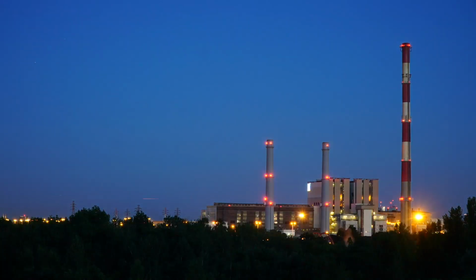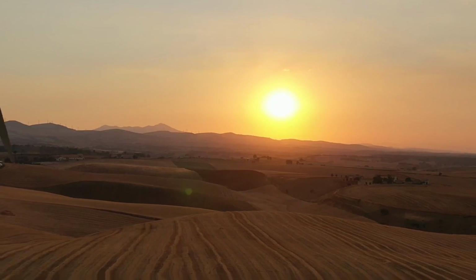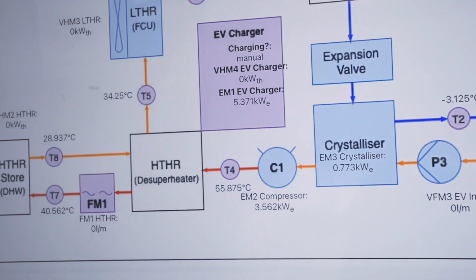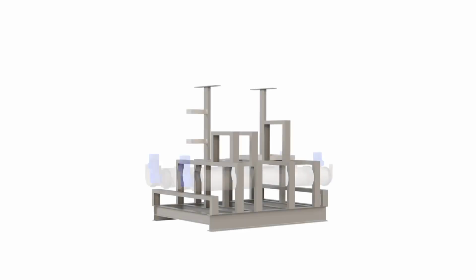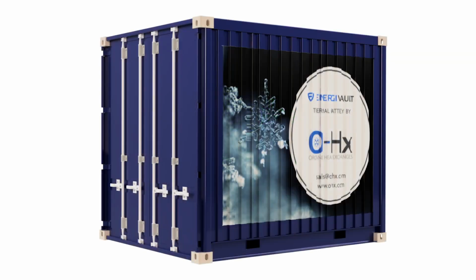For example, 4 or 5 hours in the dark hours of night where we've got no industry taking power off the grid and we've got the wind turbines blowing and generating, the energy price comes down dramatically. The artificial intelligence predicts these periods through historic data and decides when this machine will run to provide the battery charging process. Having completed its process, it will have stored 1 megawatt hour of thermal energy in our thermal battery.